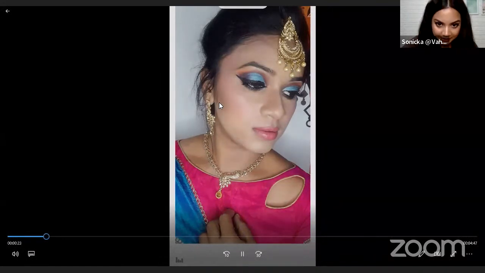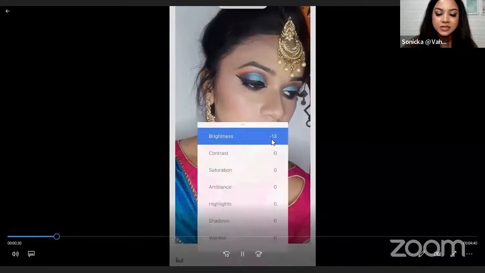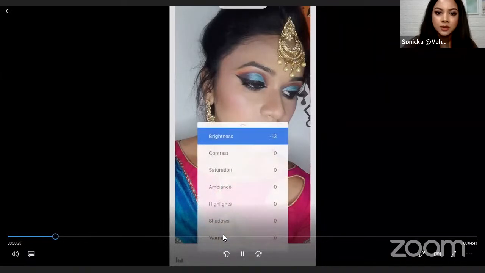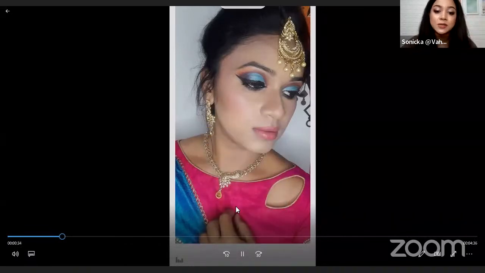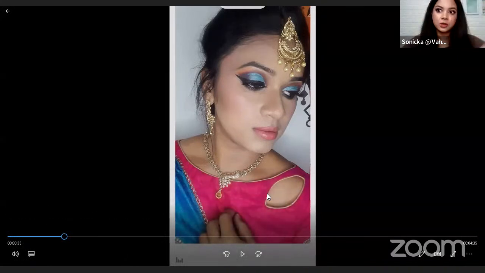So you can see that I'm increasing the brightness of the picture and I'm also reducing the brightness. Something is happening when you see the brightness is low and when you see the brightness is higher. Let's look at it again. It's increasing, and she looks so washed out, and then you can also reduce it. So I'm reducing the brightness a little bit because the image was very bright. What would have happened is she would have kept her ring light at a much higher setting. So she just looks way too light and you want to reduce it a little bit.